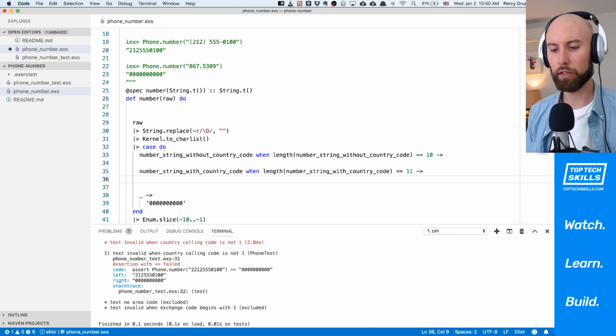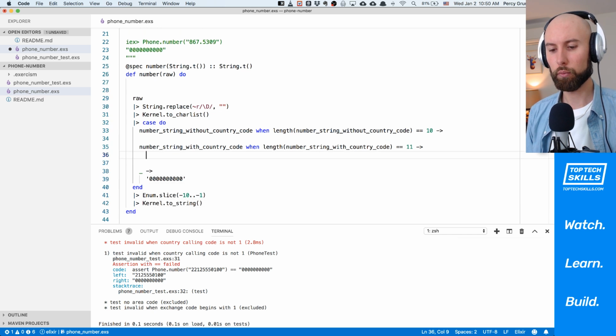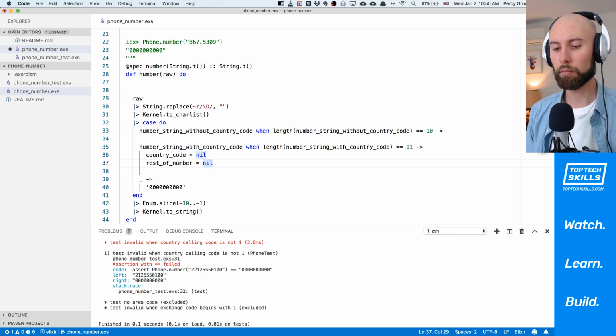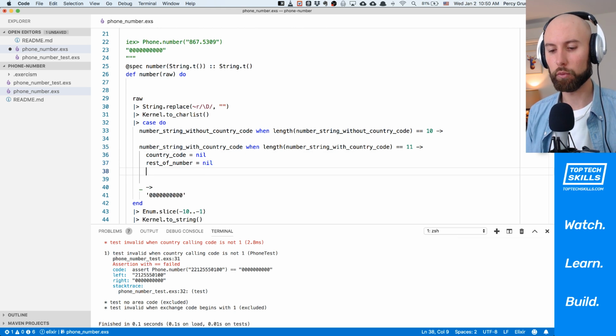So if we have a number string with a country code, what do we want to do? If we have something with the country code, we want to get the country code. So we'll just make that nil for a while. And then the rest of number. And then we want to do something conditionally based on the country code.